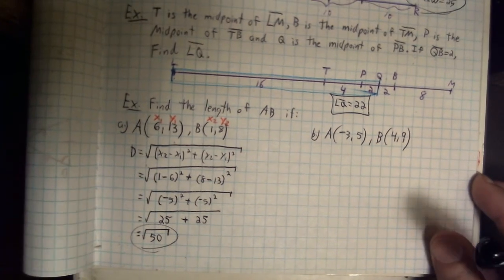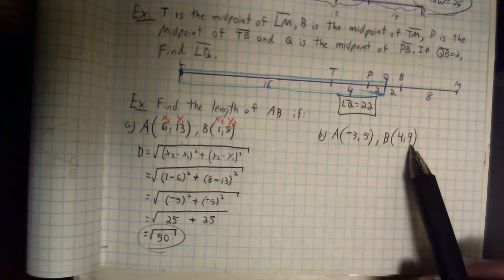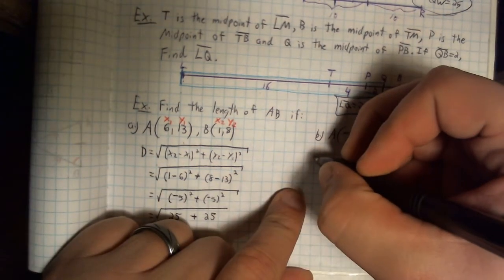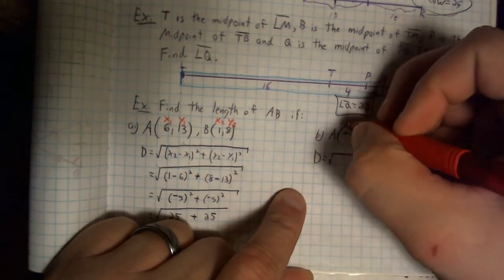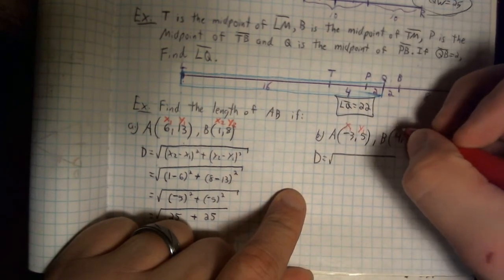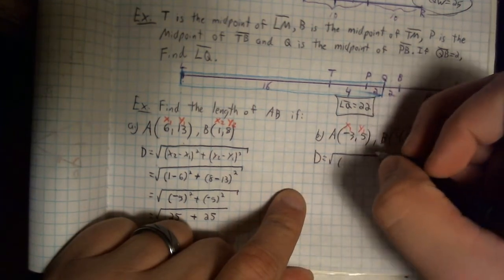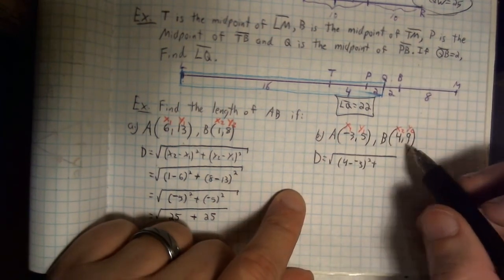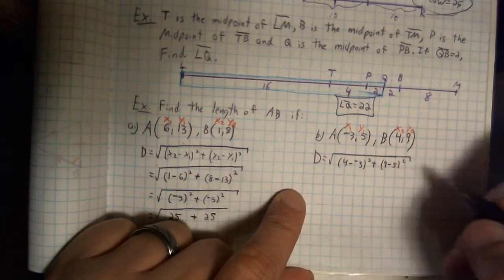Alright, so here's a new problem that you can try out on your own. Okay, this is -3, 5 for A and 4, 9 for B. So try that one on your own. Alright, let's check it out. We know distance is going to be, well, x1 and y1, x2, y2. Almost forgot. We know it's going to be x2 minus x1. So 4 minus -3 squared. And y2 minus y1 squared. So 9 minus 5 squared.